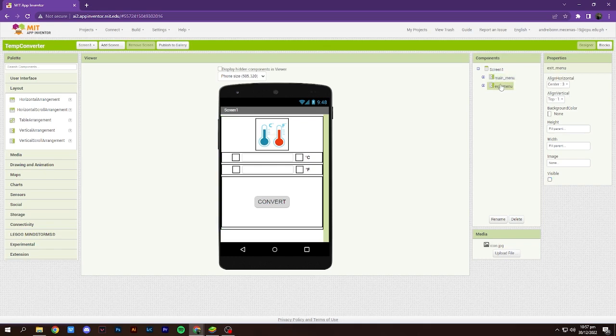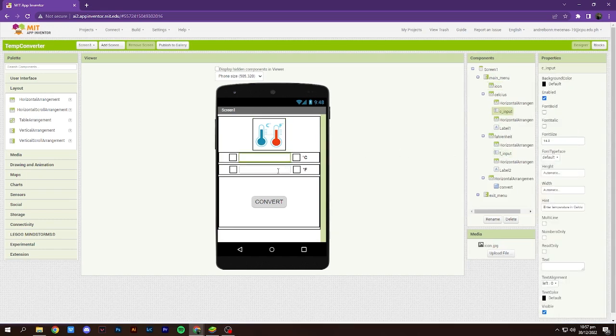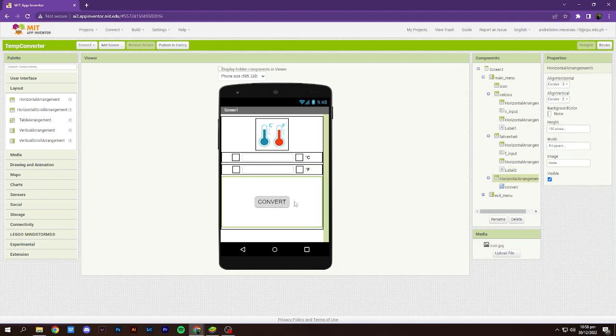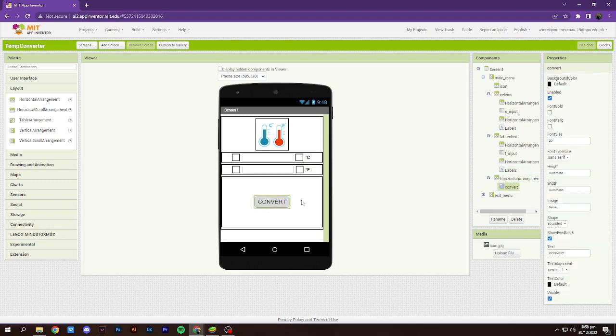exit menu. On the main menu, you can see the icon and text boxes for the user to input whichever value he or she has, maybe in Celsius or in Fahrenheit. And then I added a convert button.